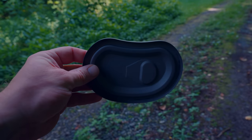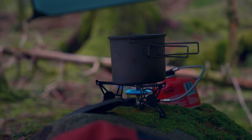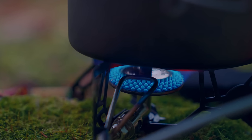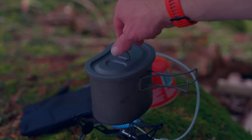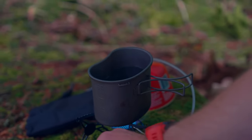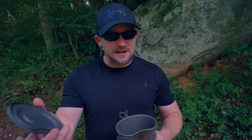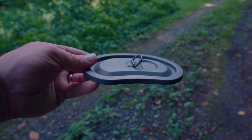The first con is on the lid. There's no venting here. So let's say that you're making coffee, you step away from it, things begin to boil. Because there's no venting on here, it can be absolute chaos once boiling begins. And that's because there's no way for venting to take place. The lid could be flying all over the place and you can make a huge mess very easily. Luckily, you can drill through titanium rather easily, and that's what I would recommend doing if you purchase this. Take some time, put some vent holes in this. It will benefit you a great deal.